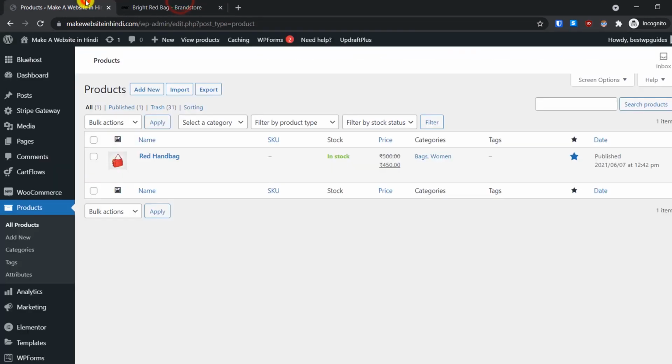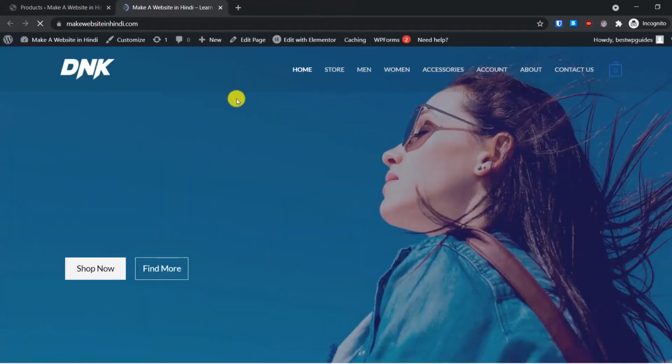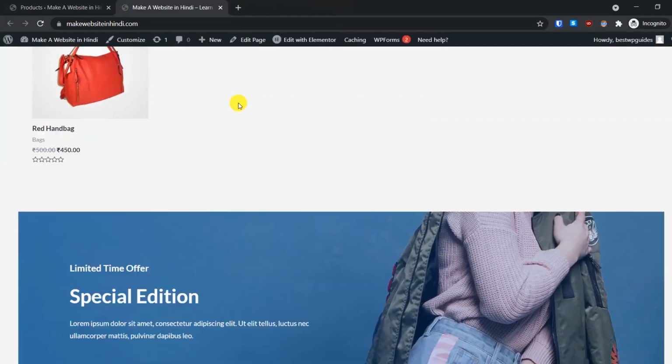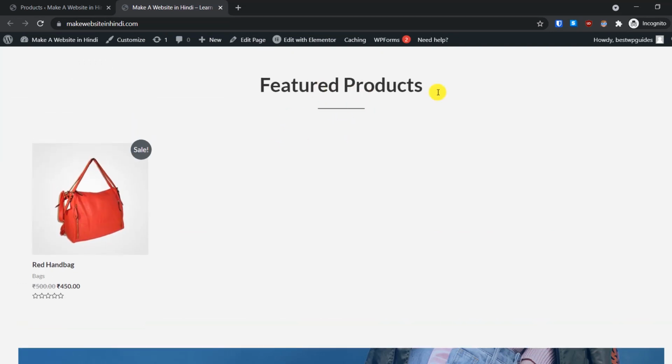Okay, now let's go to the home page, visit site, and let's scroll down, and you can see in the featured products, now you can see the handbag here.